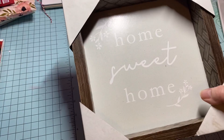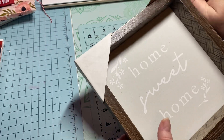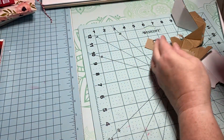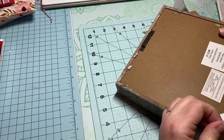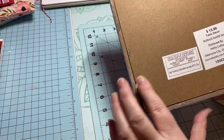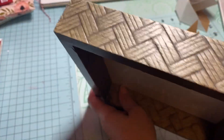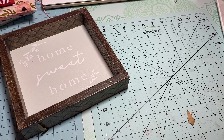I already hung one picture above the bed — it's super cute. I also found these tabletop frames that are half off. This one actually has a hook for wall hanging and was 50% off, at $13.99 half off. I have a wreath in my living room that my husband calls a bird nest, and I've always needed a little something underneath it — I think this rustic-framed piece will work perfectly.